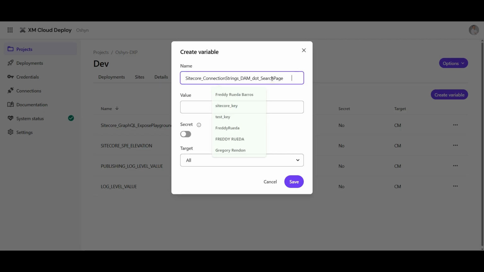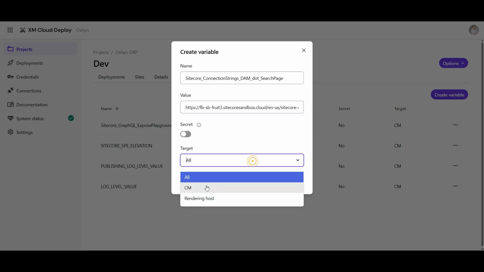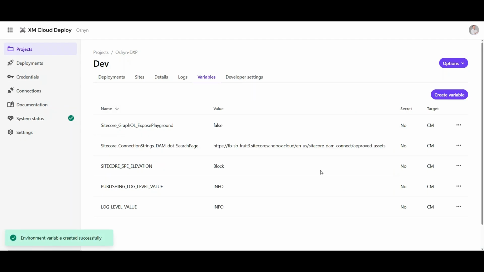In this case, let's create it. This URL is where the Content Hub tab will show the approved assets. We will check it later, but now let's continue to create all the variables.